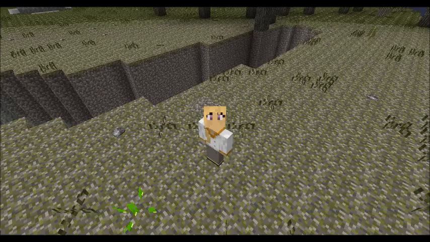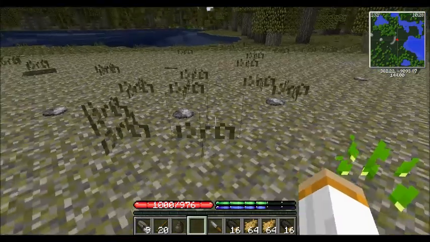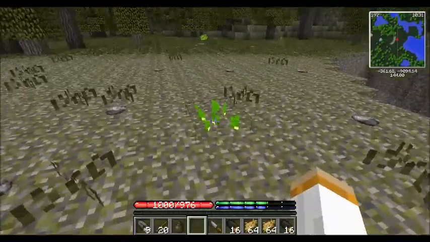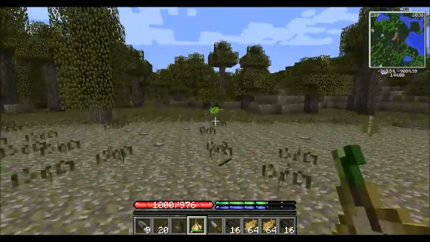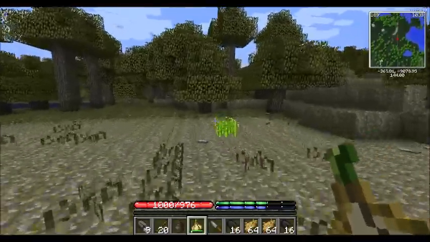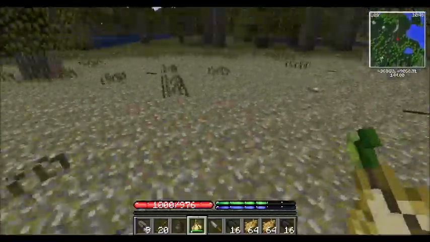So today we're going to be talking about basic housing of what you can start off with to get yourself going, and food and thirst. Okay, so first let's deal with food. As you can see, there's generally plants all around, food sources all around.